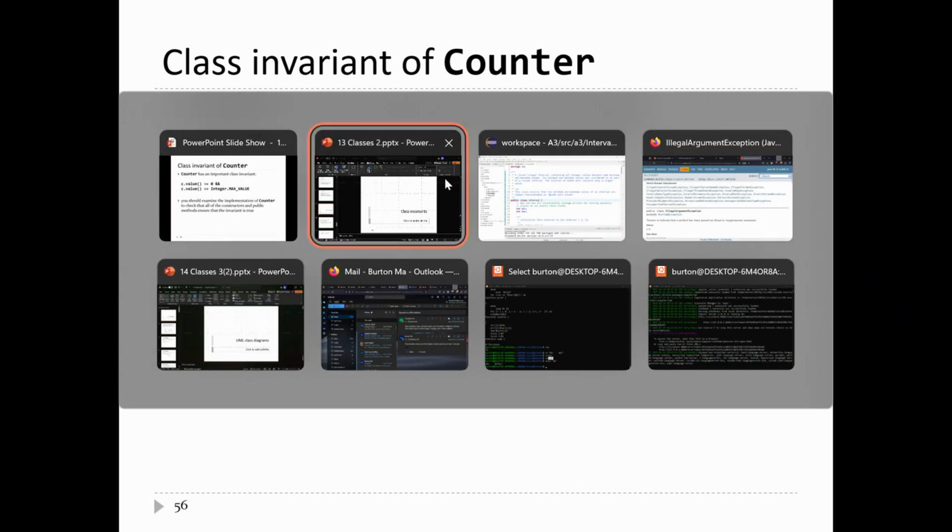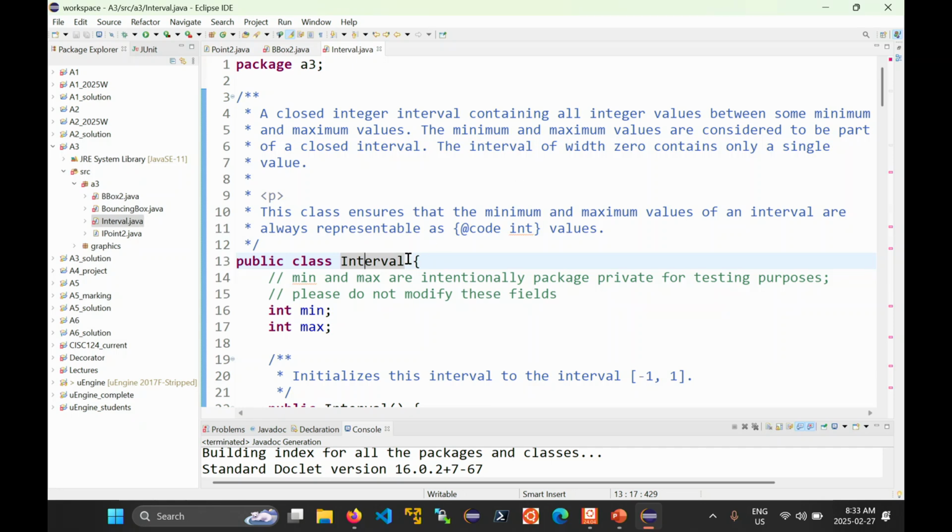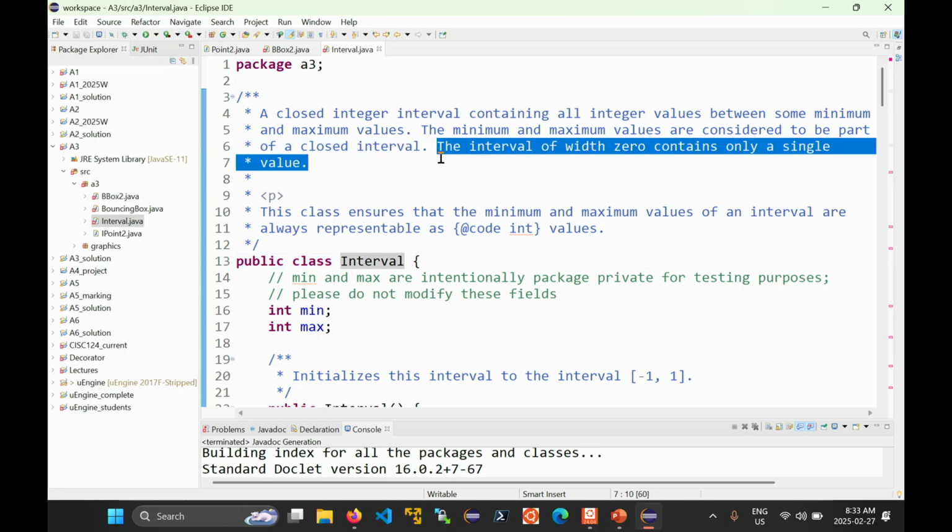In your current assignment, if you had a chance to look at it, there's a class called Interval. Interval has some invariants. If you read the documentation for the class, it says it's a closed integer interval containing all integer values between some minimum and maximum values. That means that the width of the interval is always at least 0 or more. There's some minimum value, some maximum value, and you're told that they're integers, so it has to be some finite width.